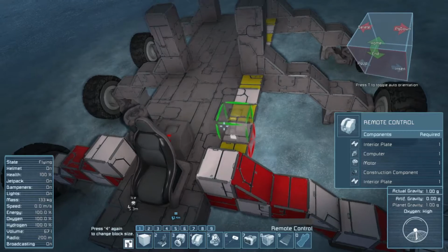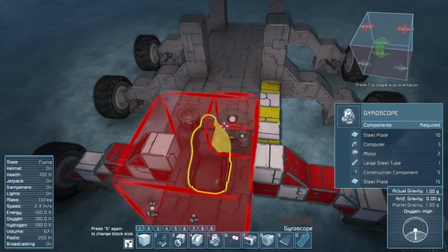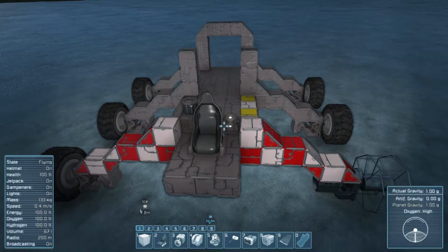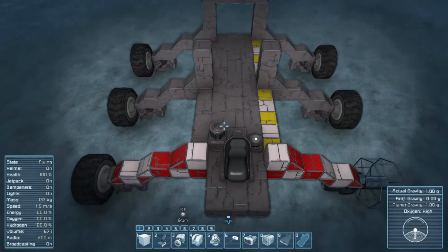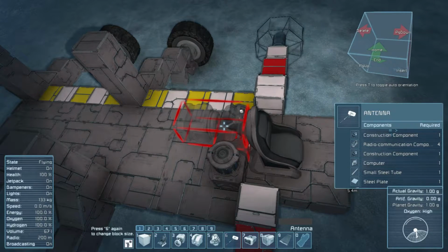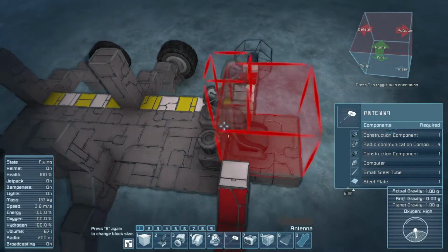Then we need to stick a gyroscope in. You might be wondering why use a gyroscope on a land vehicle. It's very useful actually, because if you become airborne for some unknown reason, you are going to be able to orientate yourself in the right manner so that you land on your wheels and you don't flip and break all your bits. So, just on top of the remote control, we're going to stick an antenna in case you do have an awful day and wreck this vehicle. Plonk that on top there.